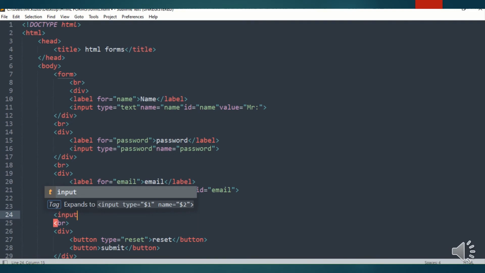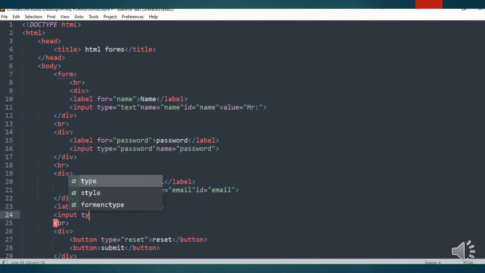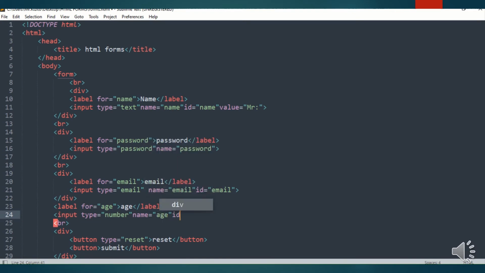Now for input there must be a type, the name and the ID. Very important, those three particular fields. So name, then type. What type is this one? Now this one is not a text but actually a number, right? So if it's a number that you're looking at, and what is its name? Remember, the name corresponds to what you have given it in the label. So the name is age, and the ID also corresponds with the name, which is also age.